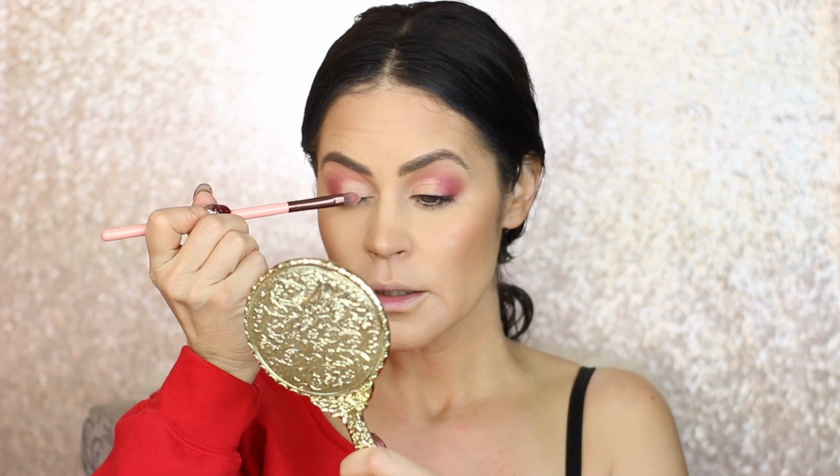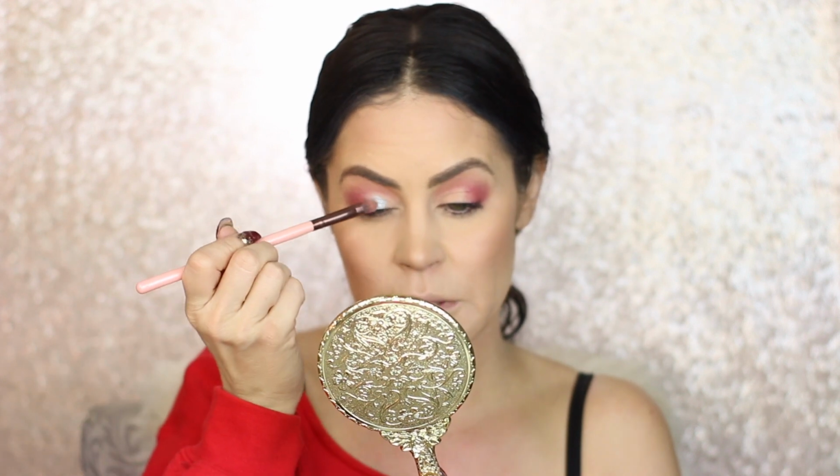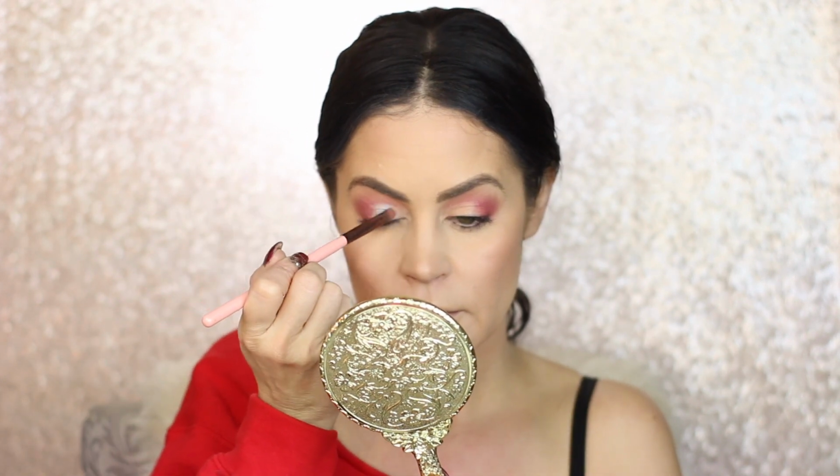Alright, so now I'm going to add some silver. I'm actually going in with the L'Oreal Infallible Metallic Paints, and this is in the shade Aluminum Foil, which just seems so appropriate. I mean, look at this. You ready? Eee! So pretty. I'm going to try to apply this with a brush first. I'm going in with this concealer brush from Luxie, and we'll see how it works. Oh yes, it does work with the brush. I just would prefer to apply it with a brush over my finger because it can be more precise this way. It is seriously so pretty.